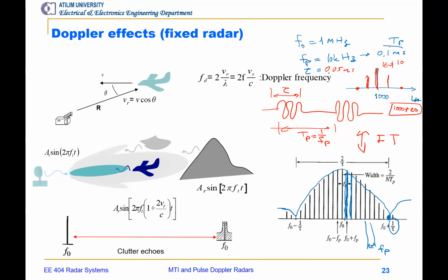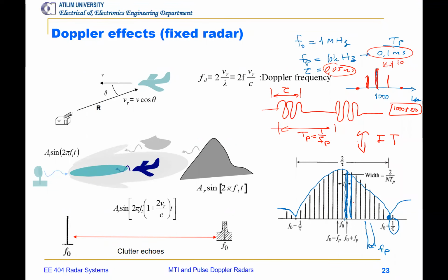As the TP is twice the pulse duration, it transmits half of the time and then receives half of the time. So simply, the spectrum is, as you see, a discrete line spectrum, and we transmit many tones simultaneously, and we expect that the echo signal should involve each of these tones.